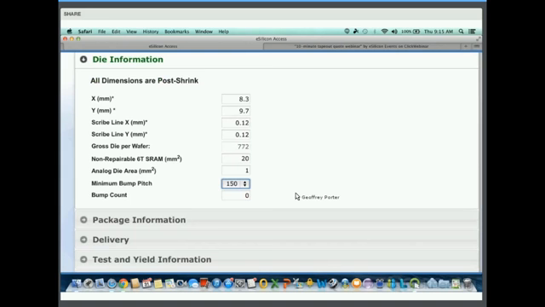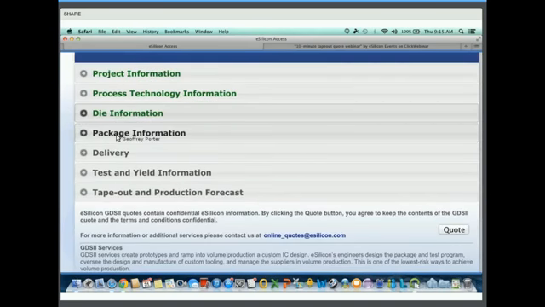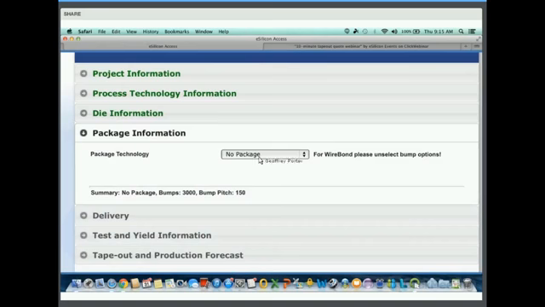Okay, and this, you said, was a bumped die, so we have here a bump pitch of 150. We can go higher up to 240 perhaps, but what are you thinking for bump pitch and bump count? So we're going to put a lot of bumps on here, power and grounds and various signals. So let's stay with 150. Okay. And let's go with a bump count of 3,000 bumps. Okay, got it. All right, we've completed section 3, and now we're into the package section.